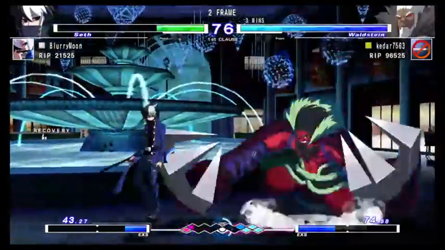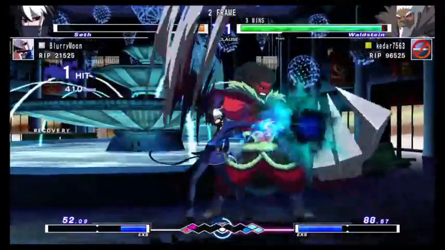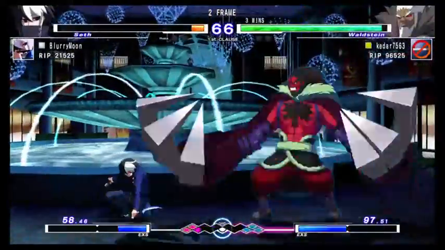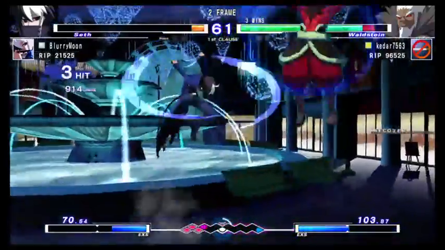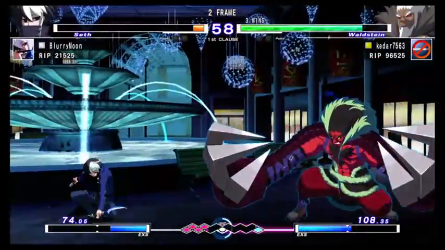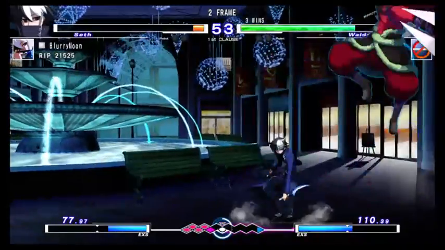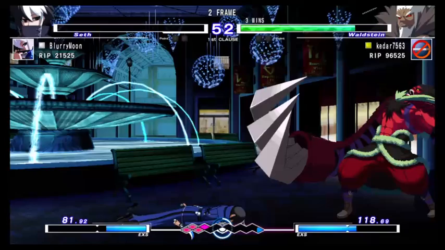So let's look at the other part of this. The opponent is now jumping in with really long buttons to great effect. And Seth is not exactly a great anti-air character as noted. I need to find the correct thing to hit them with, and I must do it consistently. But the question is, how good is that jumping button of theirs?